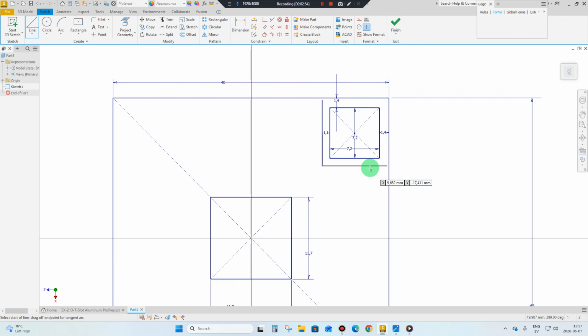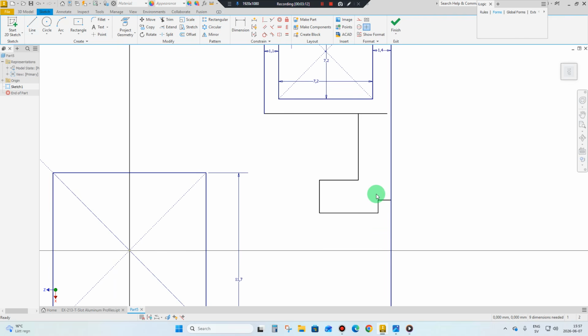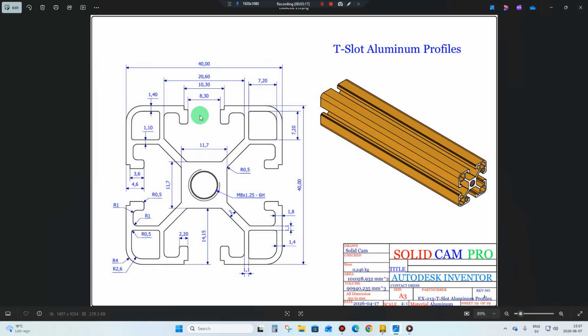Draw a line. Now, as we see here, we have the distance from this line up to this line 10.3, and from this line up to this line we have 8.3.